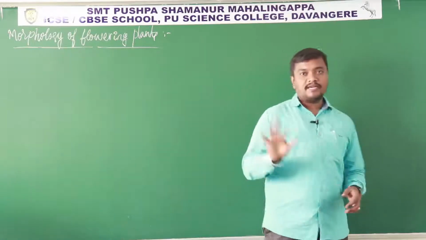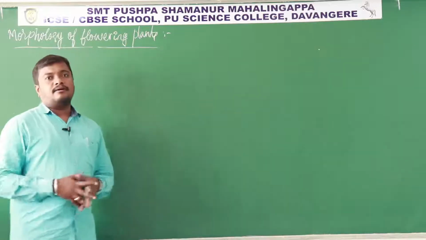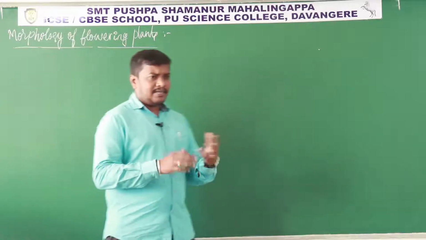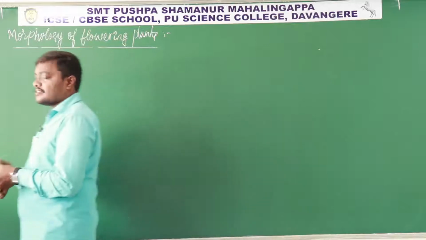Sometimes a gynoecium consisting of only one carpel is called monocarpellary. If it has two carpels, it is called bicarpellary. If it has three carpels, tricarpellary. If it has many, polycarpellary. In conditions like bicarpellary and tricarpellary, sometimes the carpels are fused; that condition is called syncarpous. If they are free, it is called apocarpous.